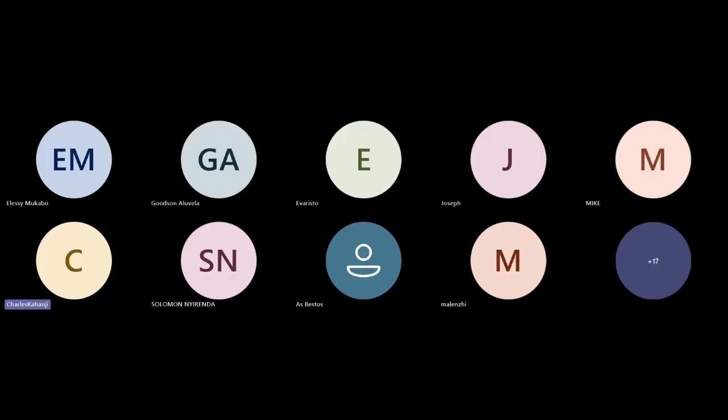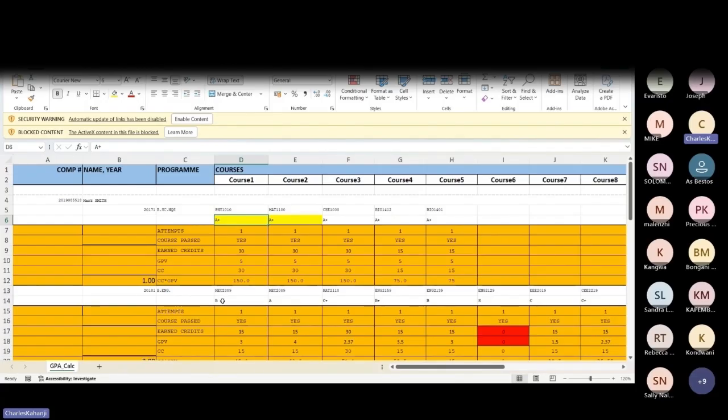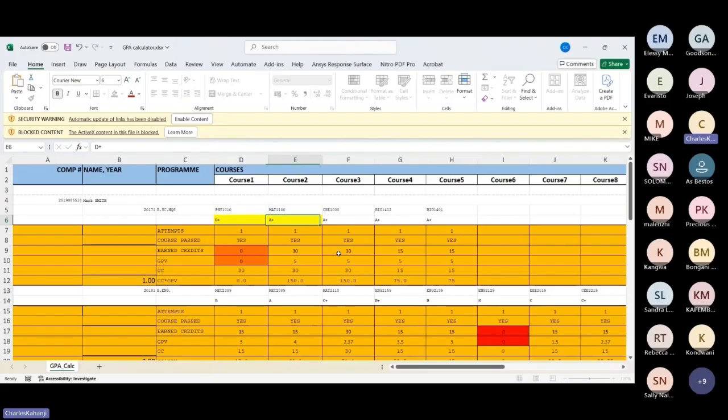Okay, so for instance, if you got a D in physics in first year, then you repeat this course in second year. Let me share. A D or a D plus. A D plus is a 0. So you can see this calculator even highlights this in red, meaning that it's not contributing to anything.